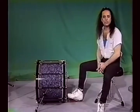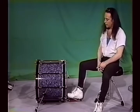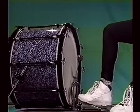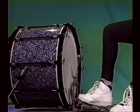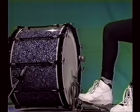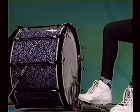Here are five simple bass drum exercises I've outlined for you. I'm going to play them heel up, but I want you to practice them both heel up and heel down. Let's set our metronome at 50 and go. One and two and three and four. Exercise two.